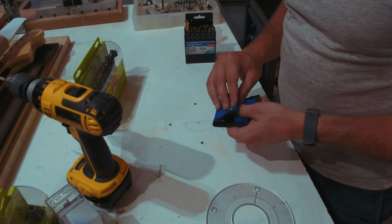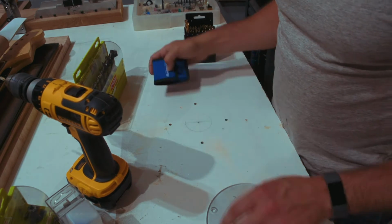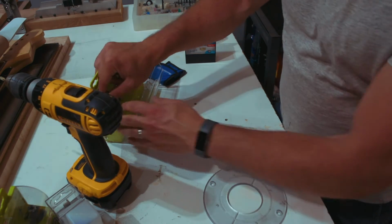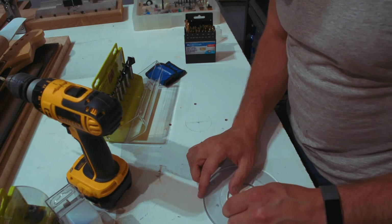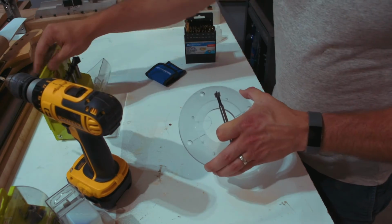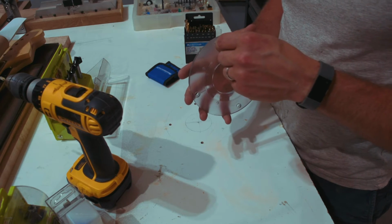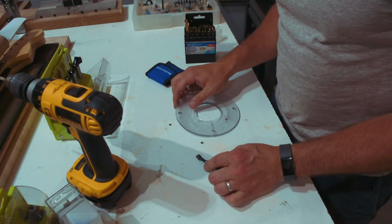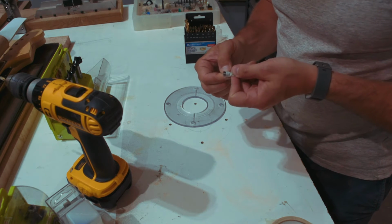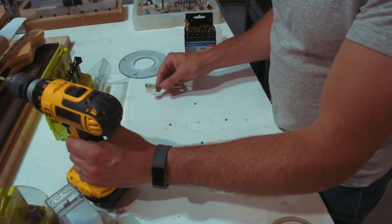Okay, so I got a couple options then. I can either go ahead just with a normal bit, or I can drill part way down with a Forstner bit. And that is what I'm gonna do. I'm gonna take my 3/8, which matches perfectly with the template here. And I'm just gonna be careful, I guess. Maybe I should mark that with a piece of tape. Yeah, that should do it. Let's give it a try.